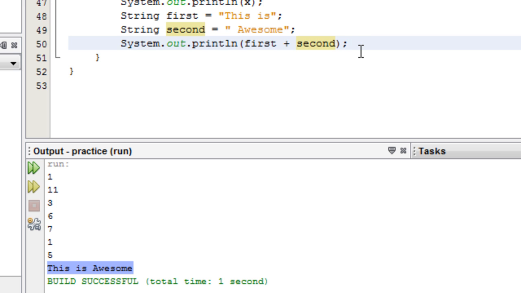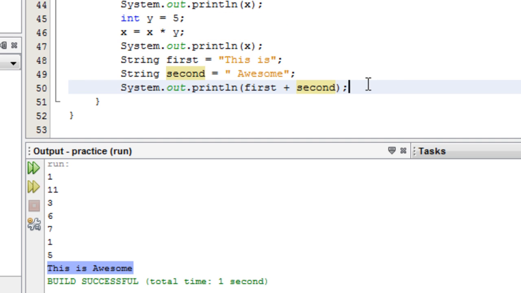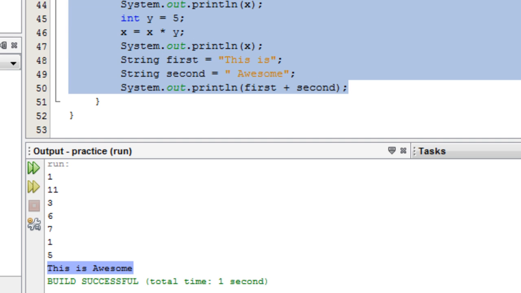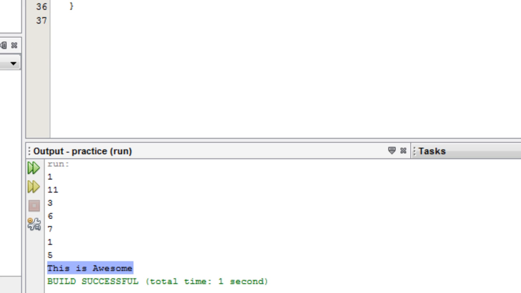The next thing we're going to go over is unary. So let's go ahead and delete all of this. Let's leave our int x up there. And on unary, like I was saying, you have your negatives and your positives. Say int x equals 1. Or we could say int x equals plus 1, and that would be the exact same thing. Now if we put a negative in the front of it, it would be negative 1.